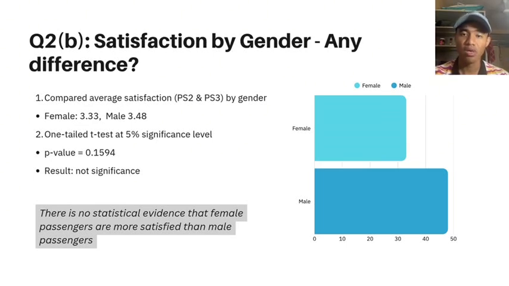So, to summarize the findings, first, we found a clear and significant difference in satisfaction between the two facility features. Passengers are more satisfied with disabled-friendly features than they are with the elevators and escalators. This suggests a specific area for the company to improve on. Second, we found no significant difference in satisfaction by gender. Both male and female passengers report fairly similar levels of satisfaction overall. This insight, although it looks simple, can help LRT management make better decisions when it comes to improving service quality and prioritizing upgrades. So this is all for me.